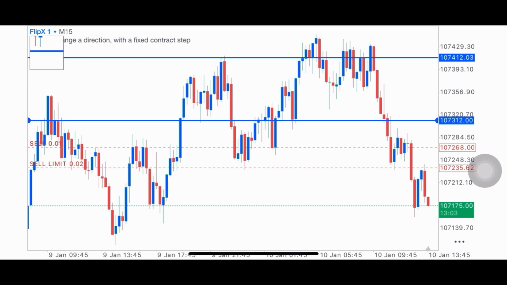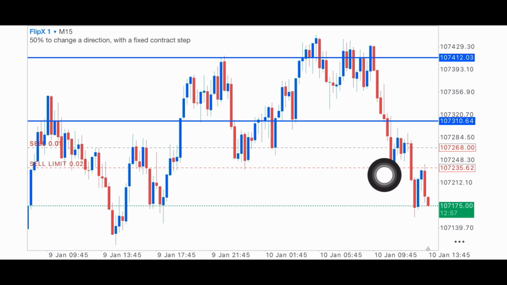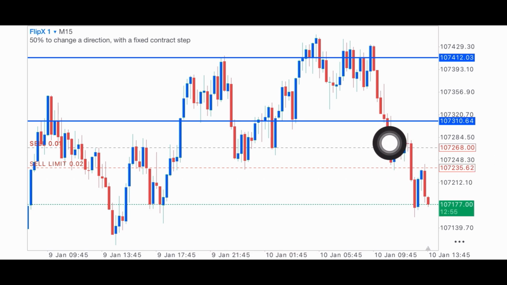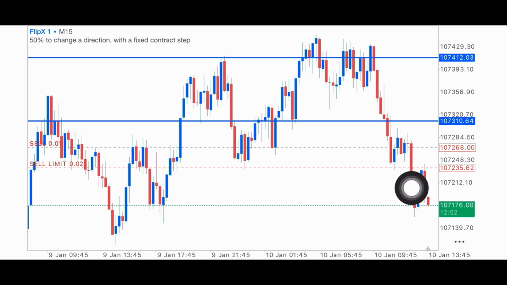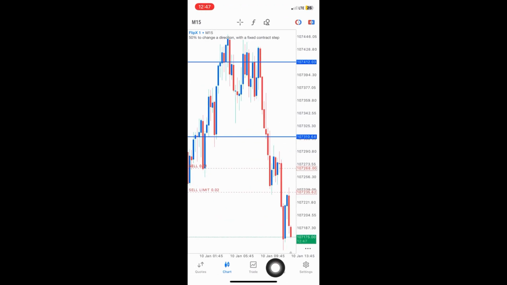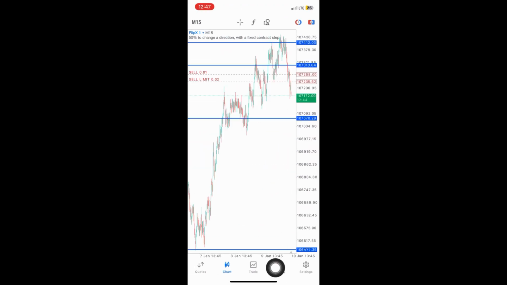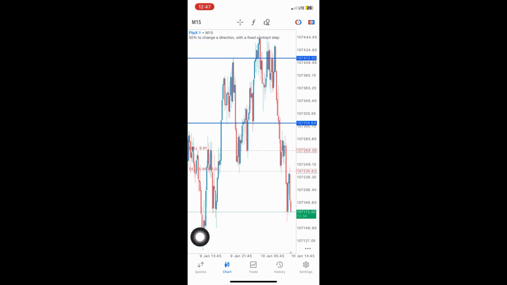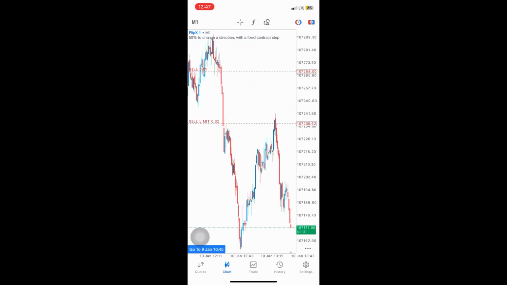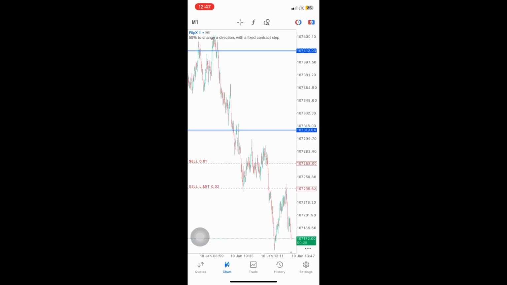Hi guys, I'm a stay-home mom that trades forex and synthetic indices. I love risking small amounts of money rather than huge amounts, and with time success will surely show itself where I'll be trading with bigger capital. So for now, let's keep trading the little capital and make money. I had to rotate it because this is a phone. I trade with my phone, I trade with MT5. If you want me to do a video on how you can analyze on MT5, you don't need TradingView, you can drop it in the comment section.